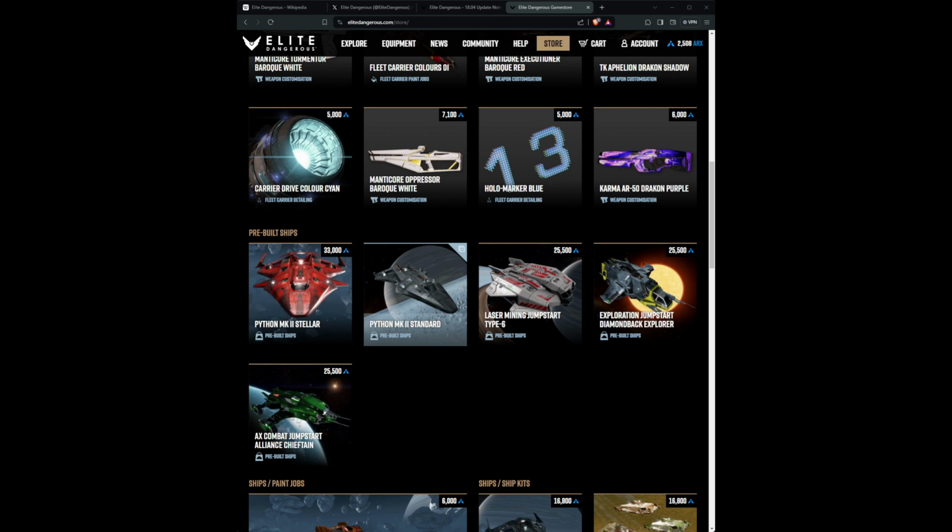I am not interested in any of these pre-built ships whatsoever, because I've got access to all engineers, I've got most of the mats required, and I also have a stack of already engineered modules. So I'm not really bothered about any of these. This one is quite interesting, but it wouldn't last long against any of my engineered builds at all. Anyway, we're not getting into the nitty-gritty of them.